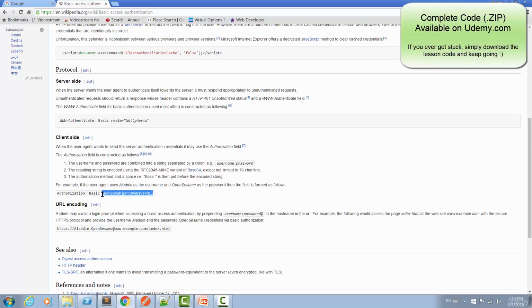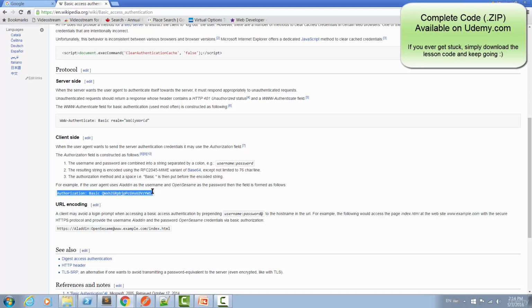If you're not familiar with base64 encoding, basically it's just a way to convert a string, let's say we have username:password, into a slightly more obfuscated string over here. It's not secure in the sense that you can very easily reverse decode something. It just provides that little bit extra obfuscation over a plain text username and password.